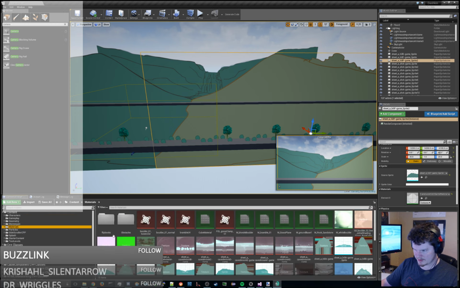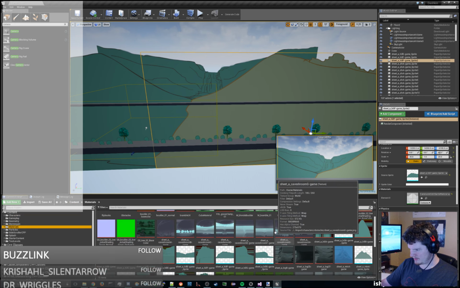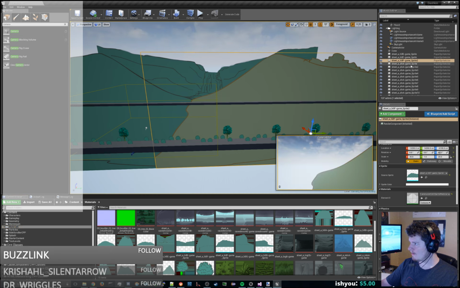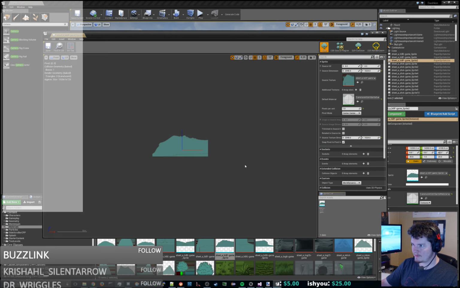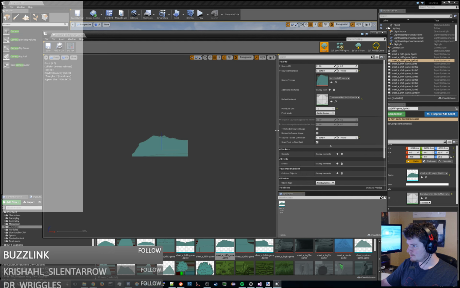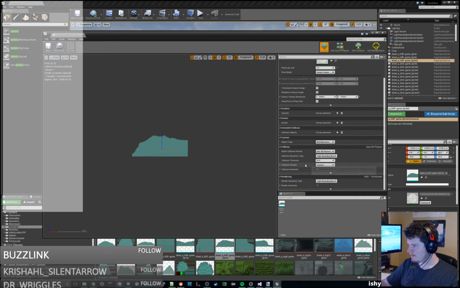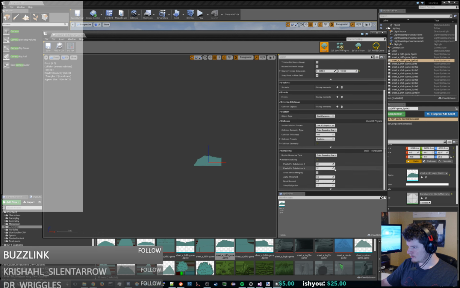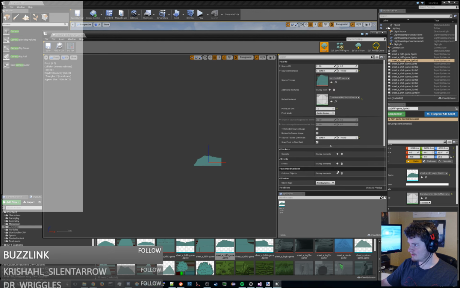So, in materials, in the actual thing itself. So let's find it. And we've got these 3D physics and all these things. Pivot mode, center.